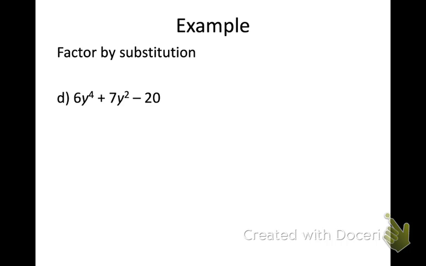These here, I would factor as normal if it were me, to be honest. And then just make sure that you have your exponents matching up. So if it's a y to the 4th, then you should have a y squared and a y squared. If it's a y to the 6th or an x to the 6th, then you should have 3rd power, 3rd power. Okay? All right, this concludes your notes.